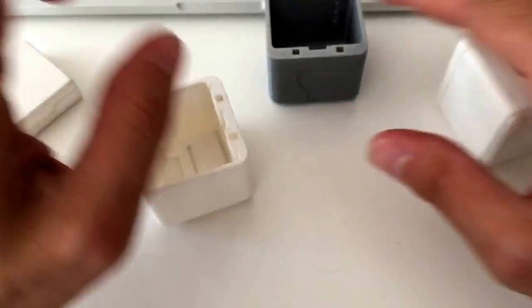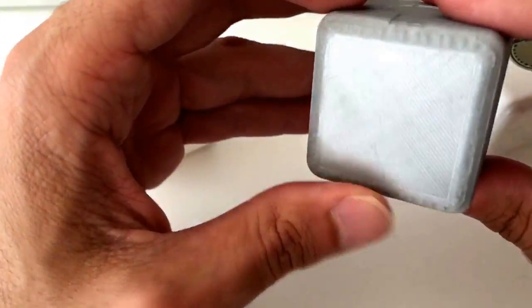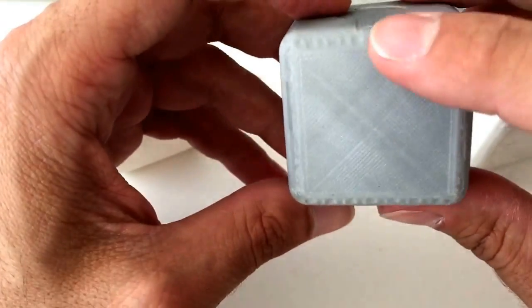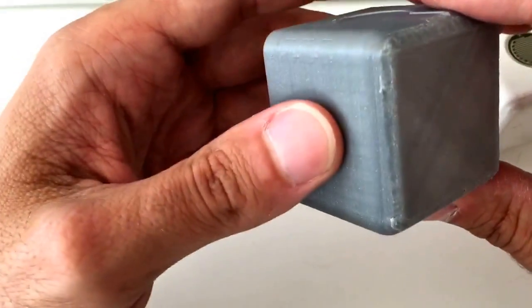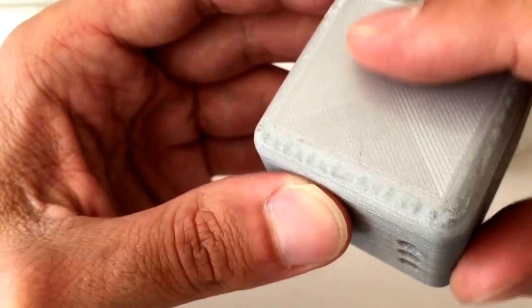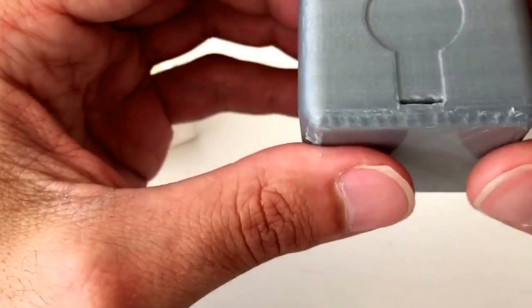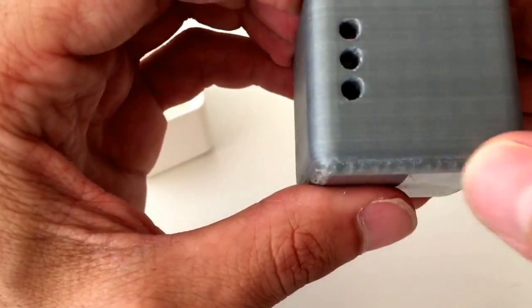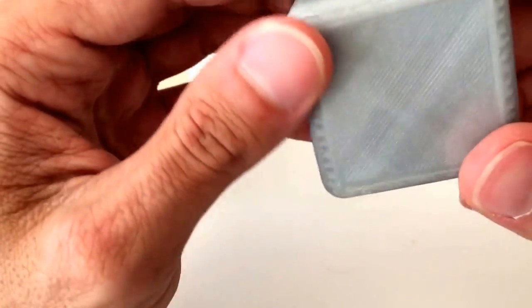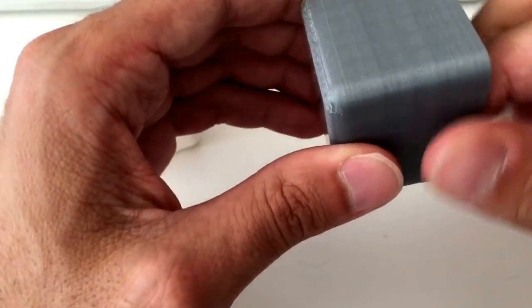You can see that the details are pretty good, but the bottoms, they are rough to say the least. When I use cheaper materials, one of the things which I never really liked was printing on stick glue. And a lot of people had that blue tape, which gives rough bottoms. What I really liked was printing on the bare glass. Printing on glass produces a really nice finish. Of course, when you have support material, the rounded edges don't come off really well, but the part, once the print bed is cool, you can remove easily, and this is with cheaper materials.